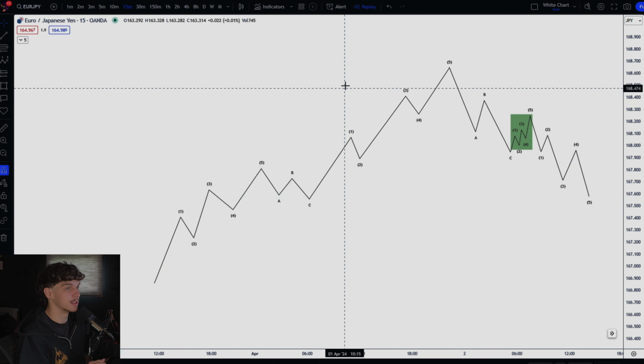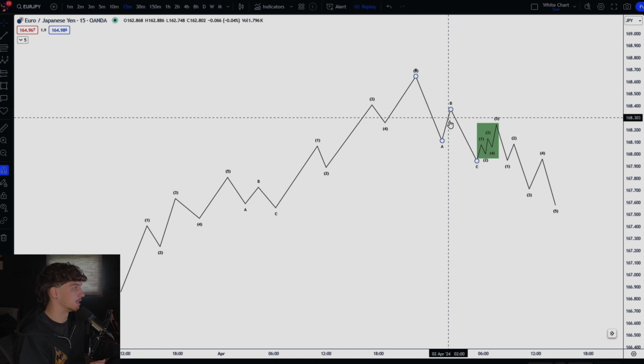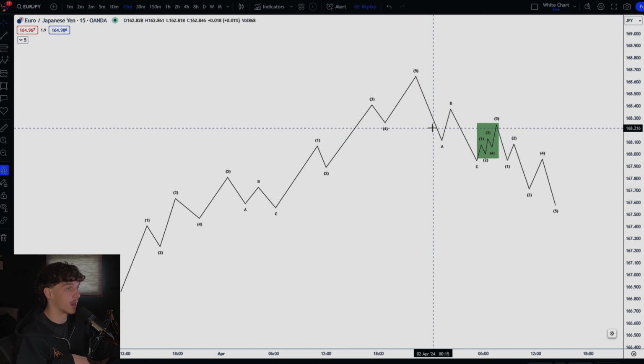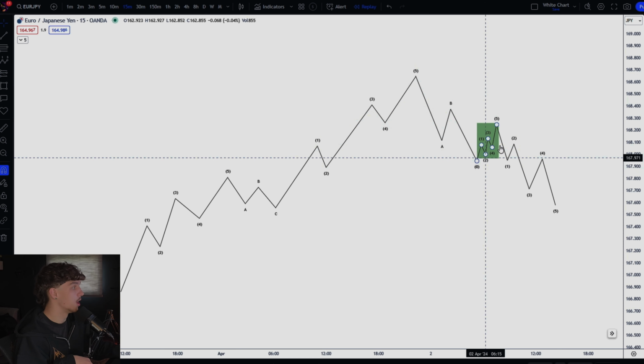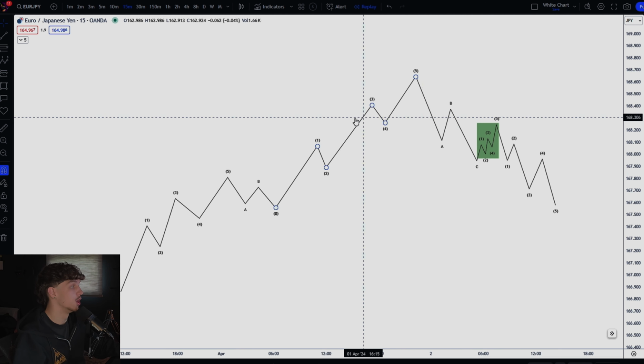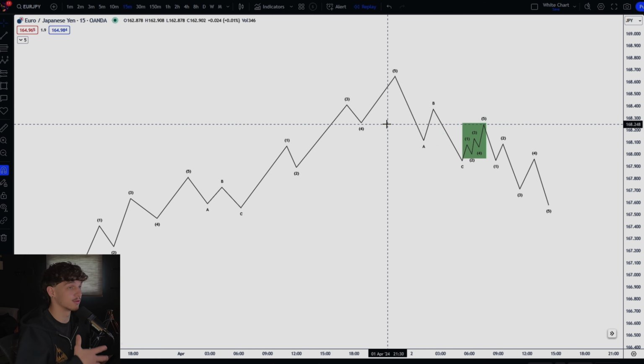And then once we have an ABC, 5-wave, so on and so forth, you want to start seeing the ABC breaking down. Typically the retracement that it has will break a level, and then we'll come down. But that's not confirmation of sells. What could happen is it might just be breaking down to reaccumulate.